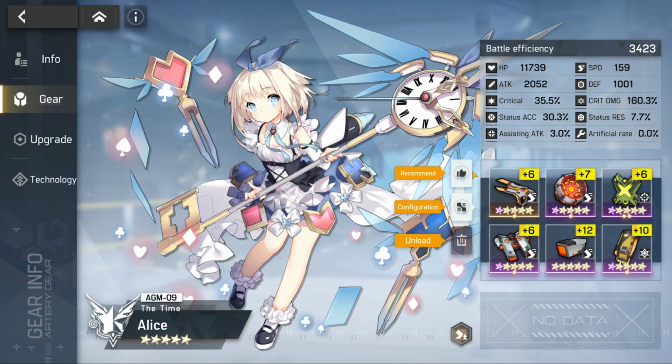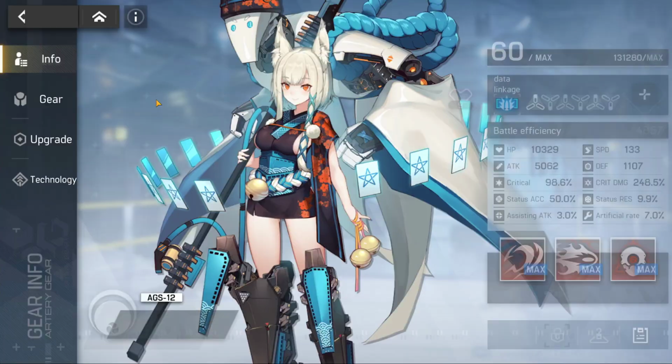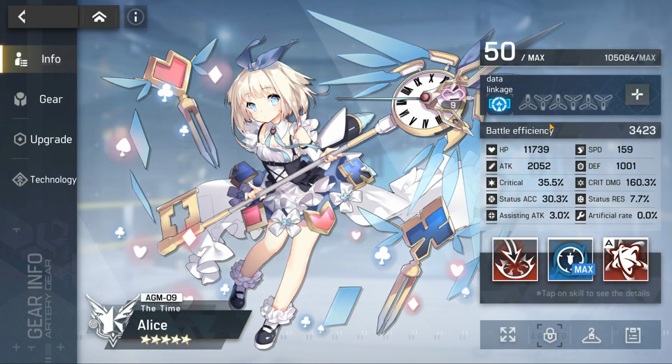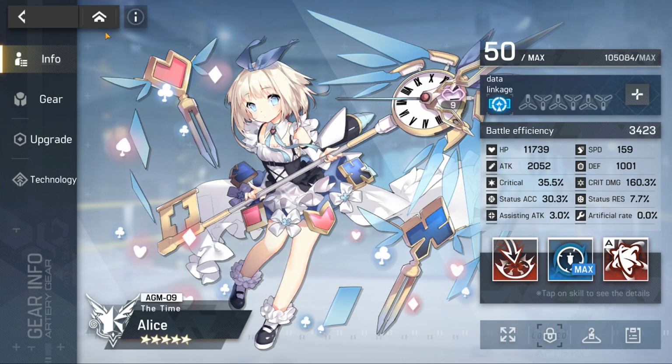Throw on whatever free gear you have, as long as you hit a speed that's above Ginga and Grace, right? Grace is at 130, Ginga's at 133. As long as Alice is faster than them and slower than Novus, you should be fine. But make sure your Alice is at least, I would say, 10 speed faster than the third unit, because there's this thing called speed tying in this game. If units are within 10 speed of each other, they can still lap each other and outturn each other, which is weird. Just make sure Alice is fast enough that it doesn't happen, right?